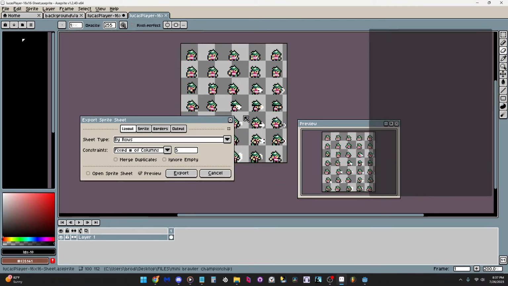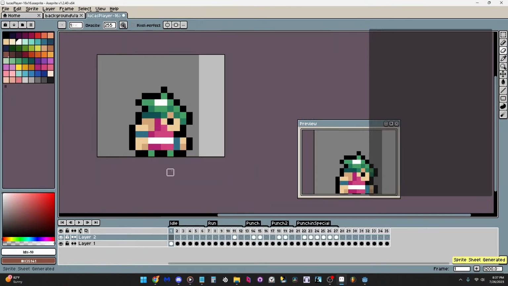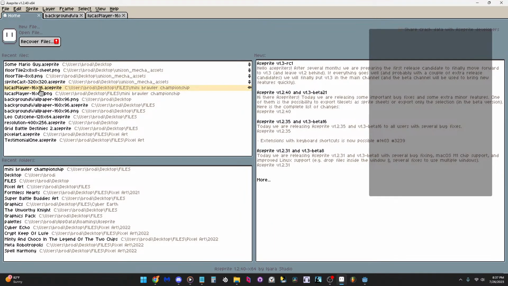Yeah, I really like this sprite sheet. For this game, I'm gonna put like 8 skins for each character.